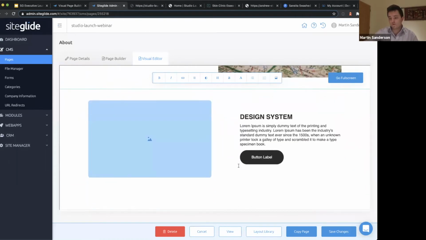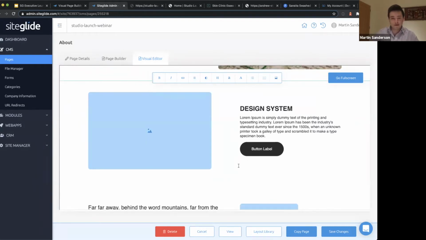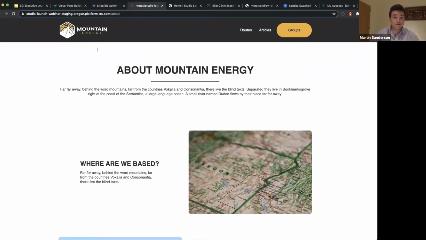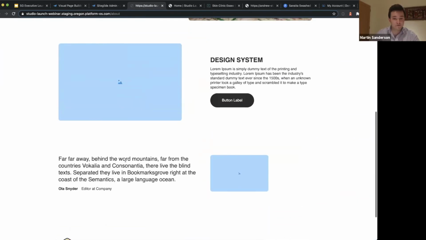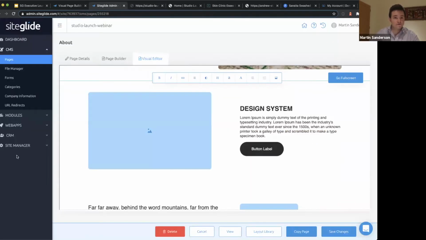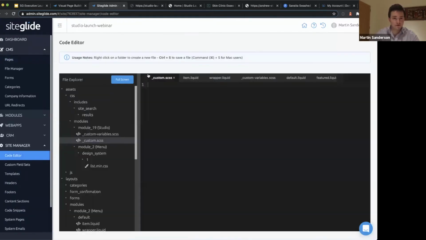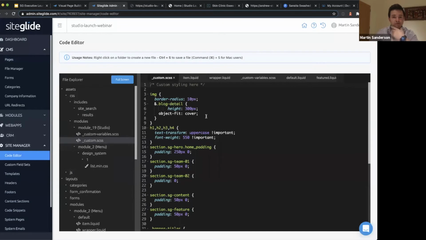So what we will do next is take a look at those global variables I mentioned. How is it that the new layouts that I've added are looking like they're part of the site already, even though I haven't changed anything? With Studio, you get 2 new files in your code editor. We'll head over there now. You can see I've already got one of these open.